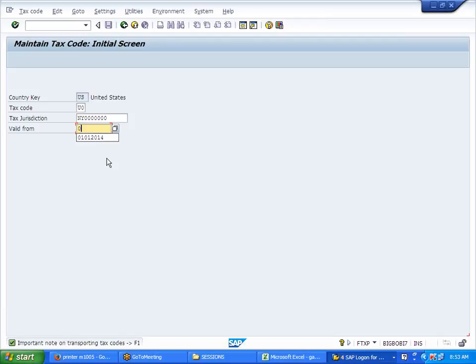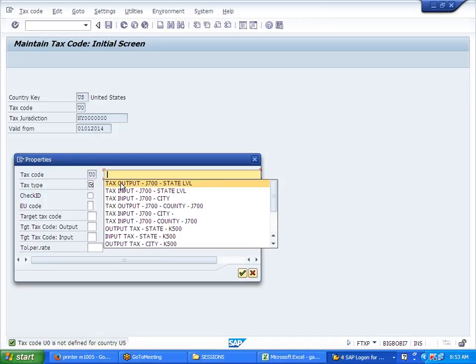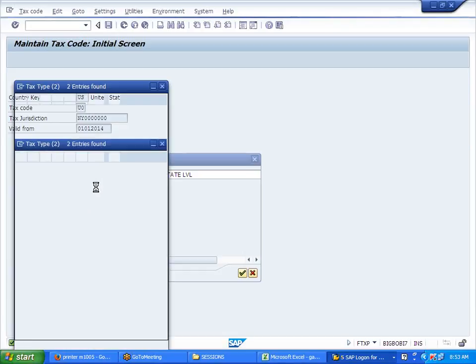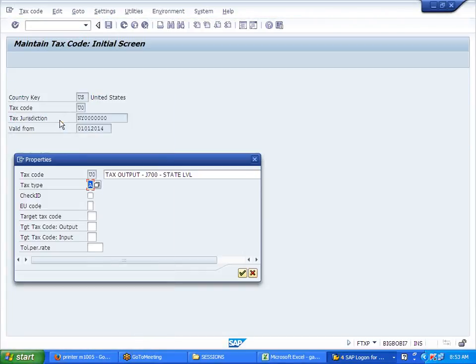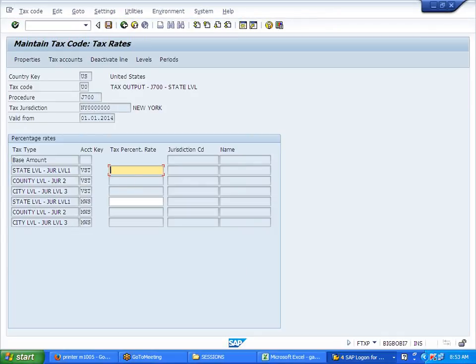Are we sure? Why is it asking? But did we create for any exemption? We created something for 0%, but I'm not sure whether it was called U0. It must be something else.